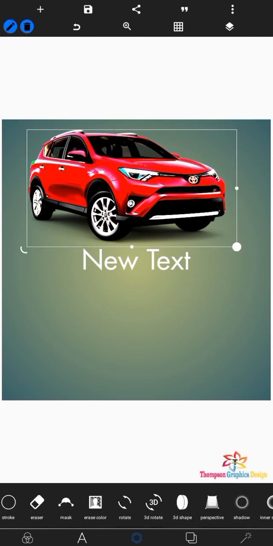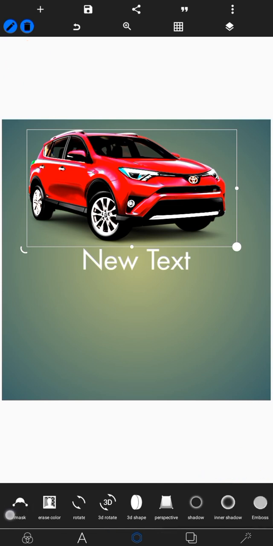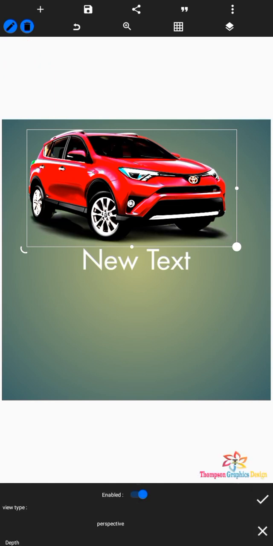The erase color: maybe we are having a white background, you can just use the erase color to remove the white background. But this one is not having any. This is the rotation. You can rotate it anywhere. The 3D rotation: before you can use it, you put on a 3D shape, but you won't be using it for this car.